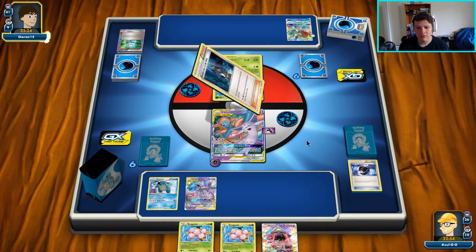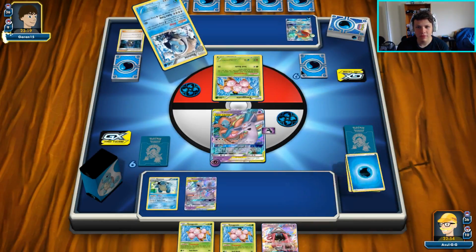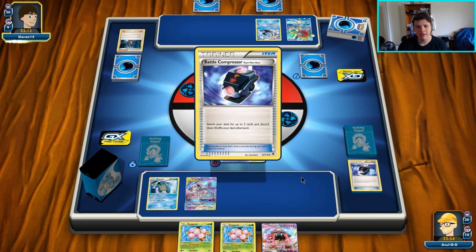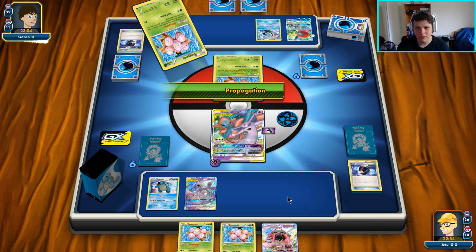We do have that Greninja though that I was talking about. So we can get through the Keldeo-GX, and we can also just snipe around it with the Naganadel. We don't even really have to KO the Keldeo-GX. We're just like, all right, KO your Blastoise, and then hit them with the Greninja afterwards if we want to. So yeah, not too worried about getting around this. The thing I'm worried about here is attacking at all, because we don't have anything going on in our hand. And then, like I said, the Sycamore is prized, unfortunately.